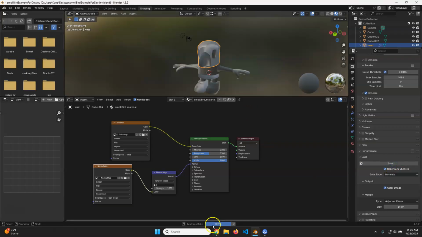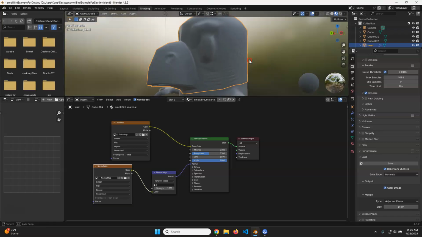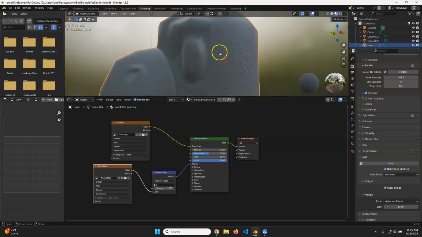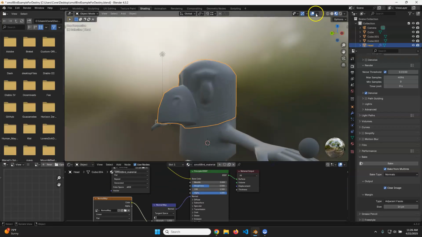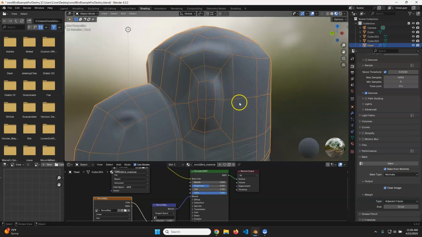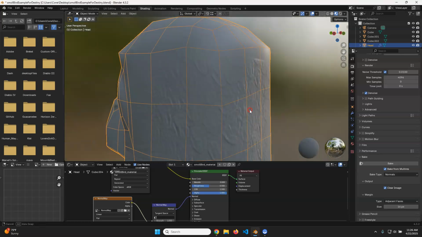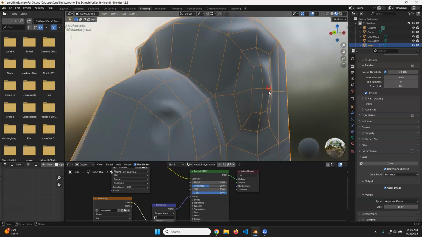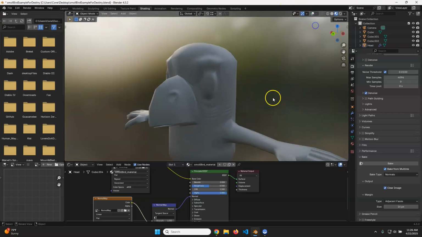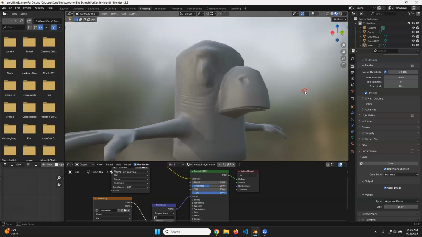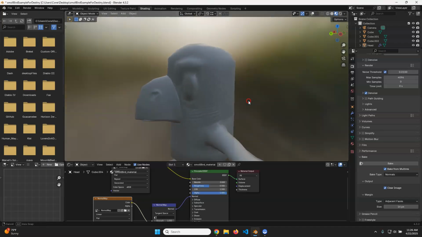Boop. It's going to take a second. It might be a good time to save it. And what you're going to see is, if you look, it's got all the details. But if you were to actually look at the model, let me bring this down a little bit. If we were to put on the wireframe, you'll see the wireframe isn't actually any of those things. It's just the normal map. And now we've got that looking like that just from doing the normal map.